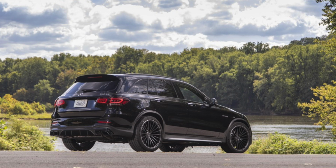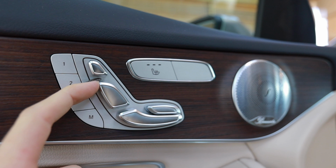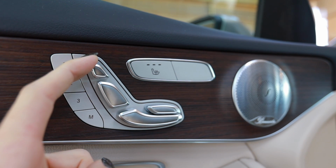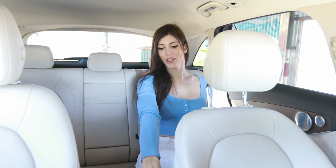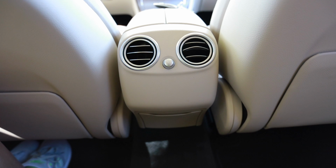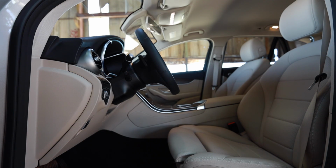Something that took me way too long to figure out is the fact that the buttons to control the seat movement are here on the door, not the side of the seat. So there's even a little button for your headrest. There's a headrest button. Aw, that's just cute. The vents back here look like a little cartoon character with big eyes and a little nose and a flappy mouth like Beaker. It also has the extendable pad underneath your thighs, which is great if you're super tall like me.